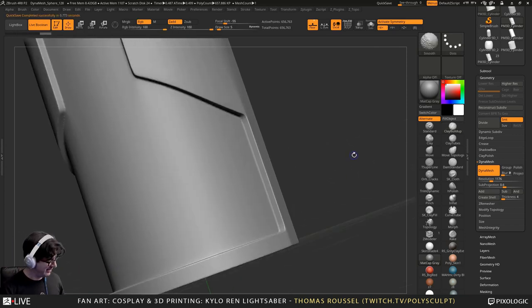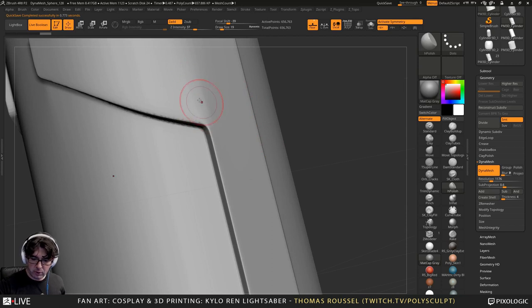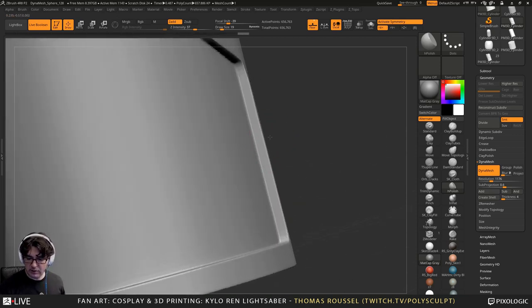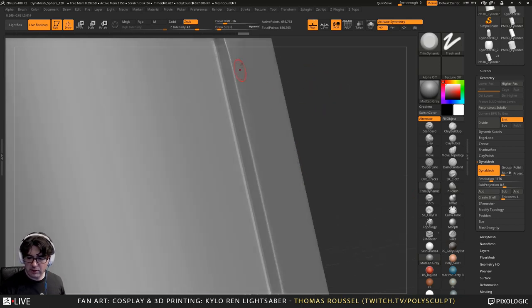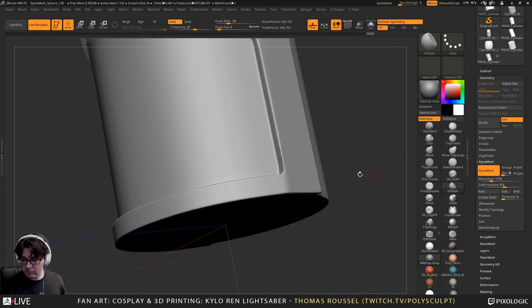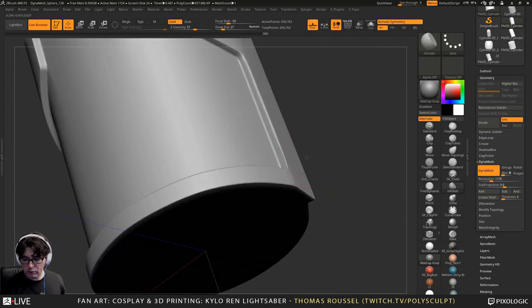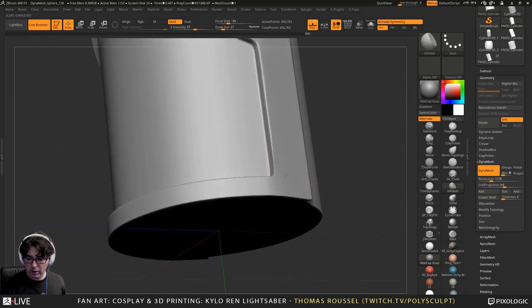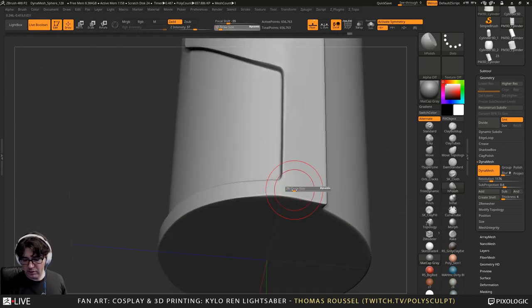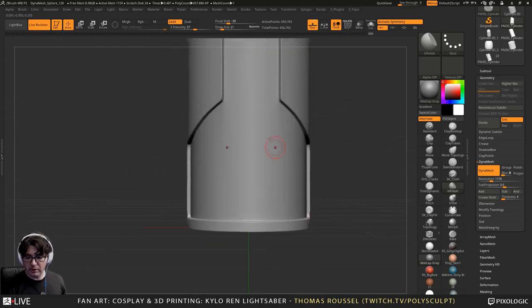Now I take my pen. Okay, like this. And if you use the edge polish brush, you see you are able to polish your model and hide this artifact. And even if you want to round some edges, you can pick the trim dynamic brush and start to just trim like that, slightly smoothing a little bit. Then going the same way here. Even without going to the 3D printing stage, you see like that, I'm able to fix this issue very easily.